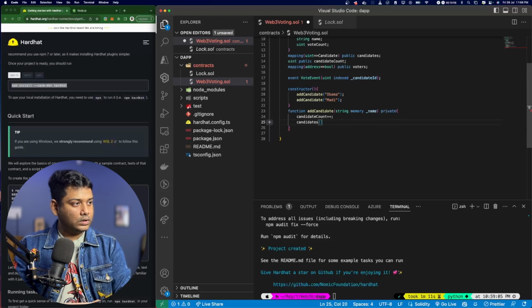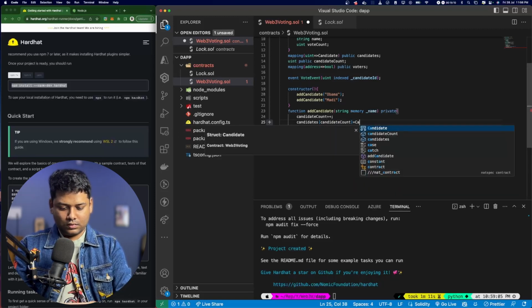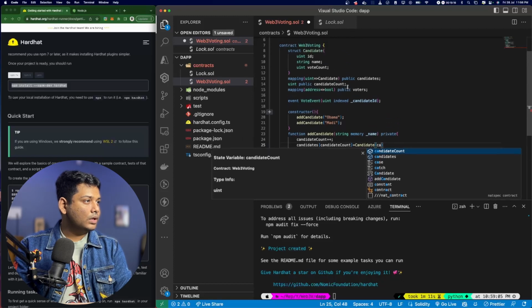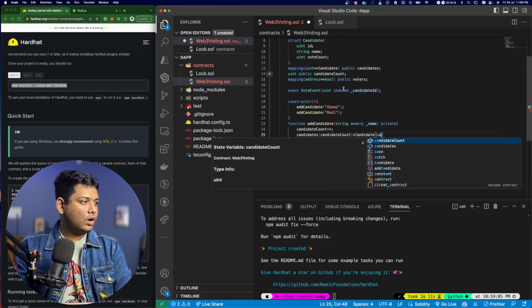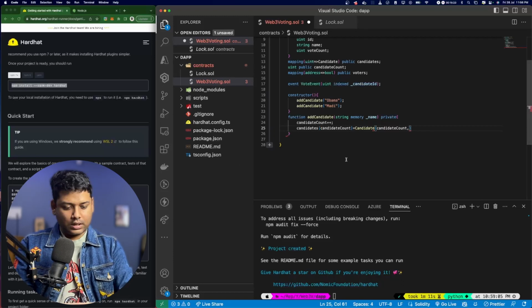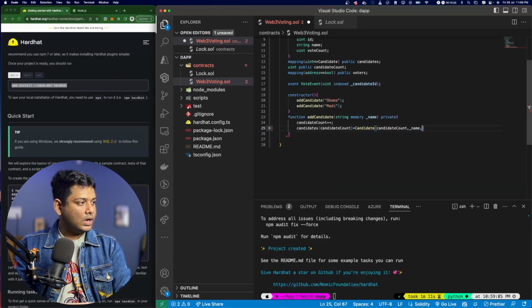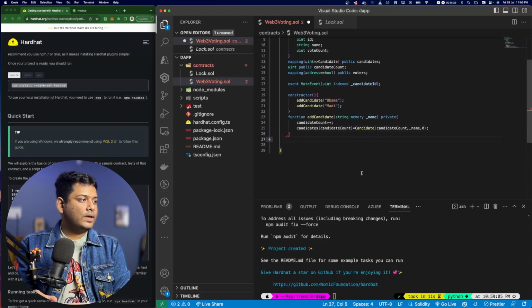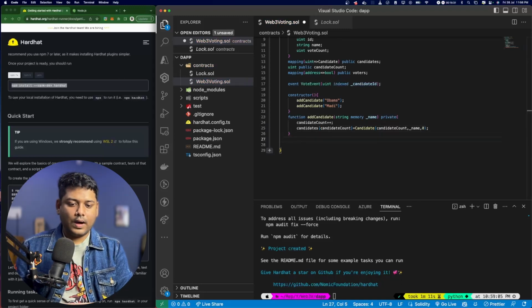Candidates[candidateCount] equal to Candidate, and the ID of the candidate will be, first is the ID, then the name, then the vote count. ID will be the candidate count, and the name is whatever name is supplied in the argument, and vote count is 0. So we have our first function ready to add a candidate.